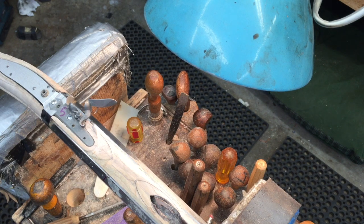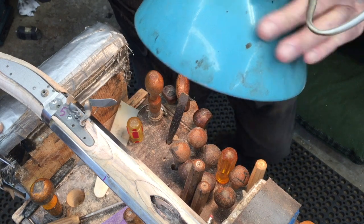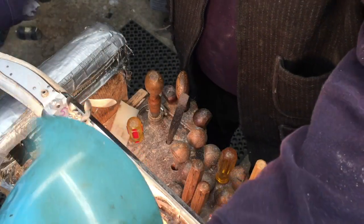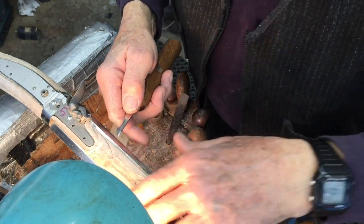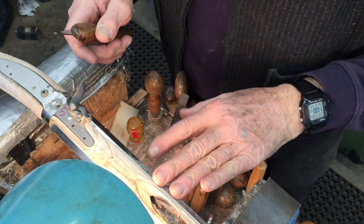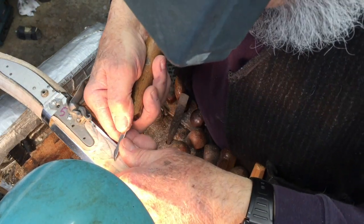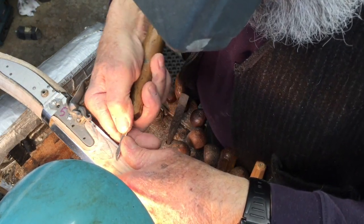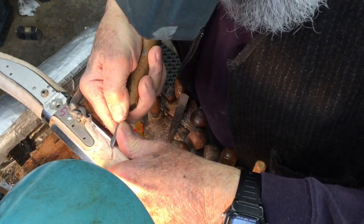You don't really have to put one on there, but it looks a little strange. It just looks a little too plain if you don't have some of these moldings on. And they're really quite easy to do, and it doesn't take very long.